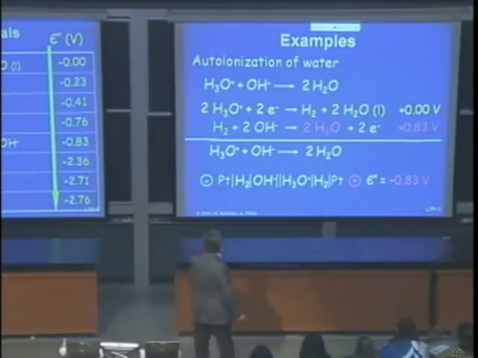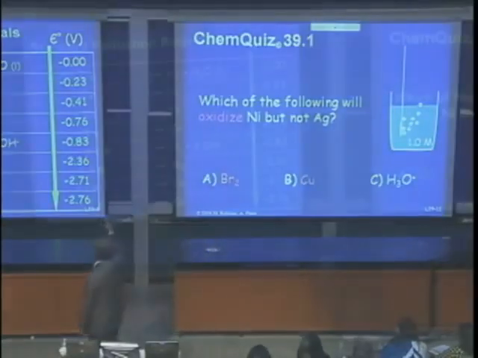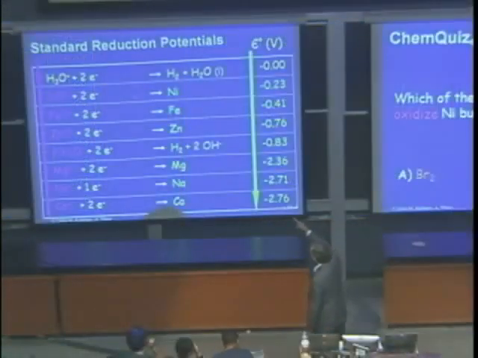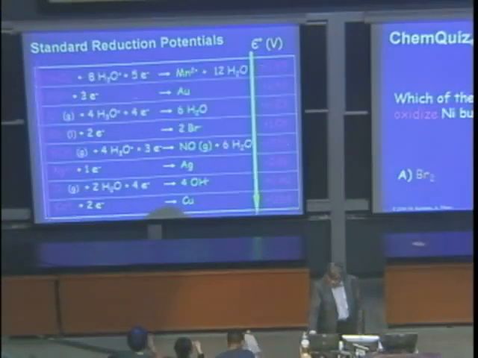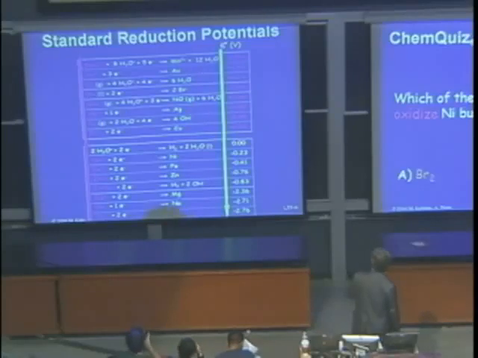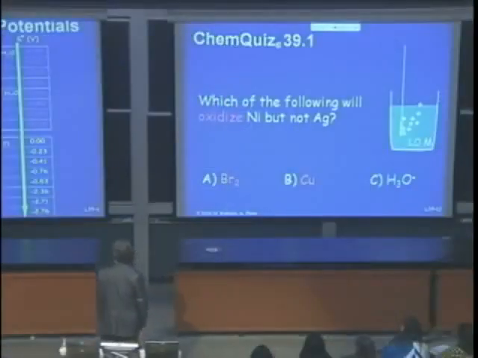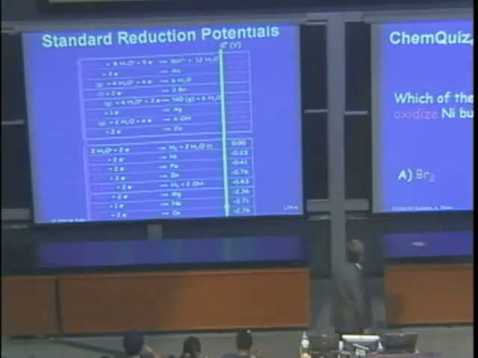Good. Now let me ask you. Let's see if you have the right stuff here. Nickel and silver and bromine. No, that's not enough. Let's see what we do here. Nickel and silver. You need this one here. If I could have this one up here, please. So I'm going to ask you the question now. If I could have the left panel, please, on the main screen, on the top screen.